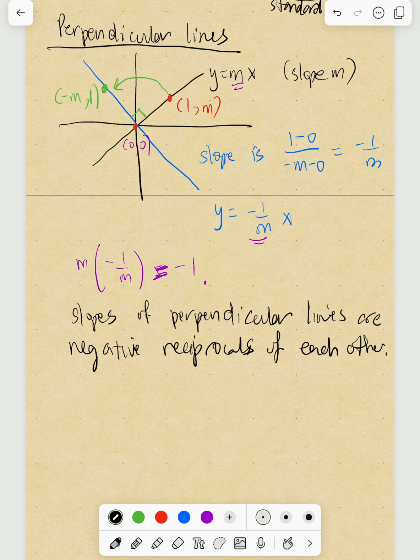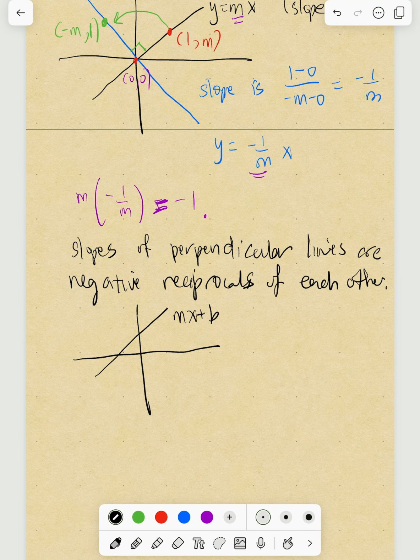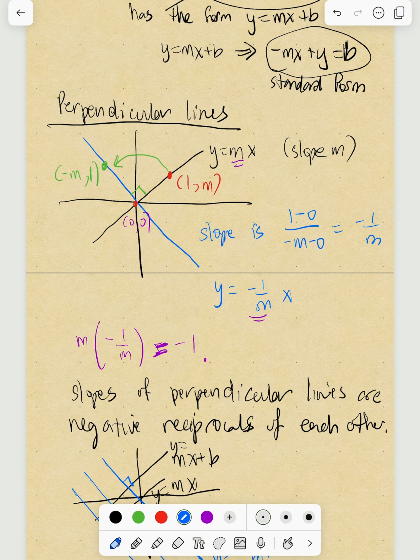Okay, and then what happens if your original line is not through the origin, y equals mx plus some non-zero b? Well, this line has the same slope as y equals mx, which is m. And so this has the same slope as y equals mx, right? And then see this line that's perpendicular is still perpendicular to this line. It's perpendicular to the original line. And any line that's perpendicular to y equals mx plus b is going to have this slope. Okay, so it's not necessary. Here I was just looking at lines through the origin, but it's true for any lines.